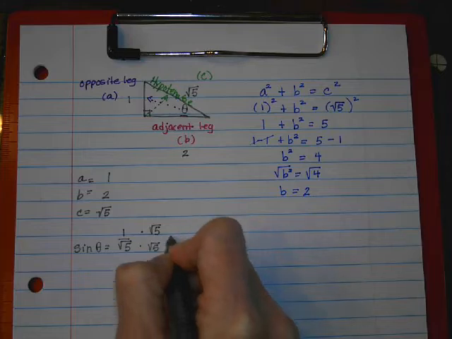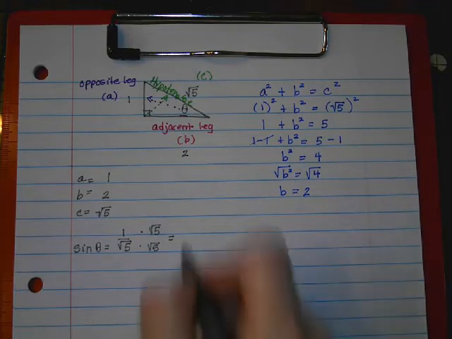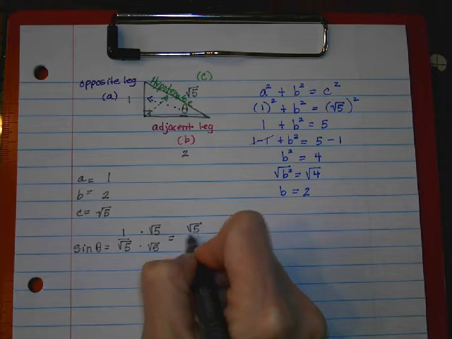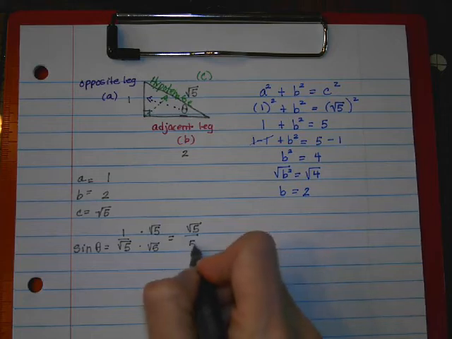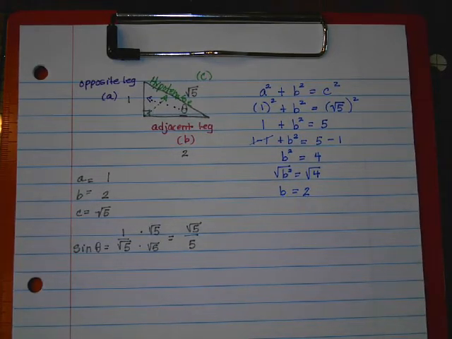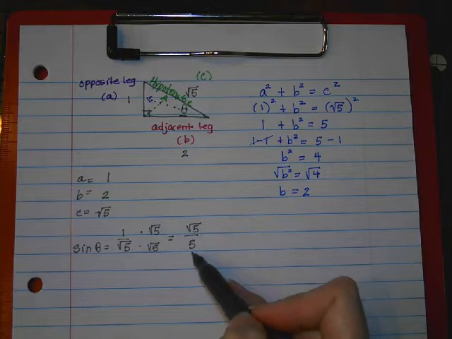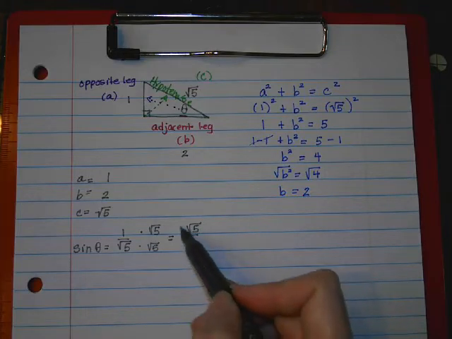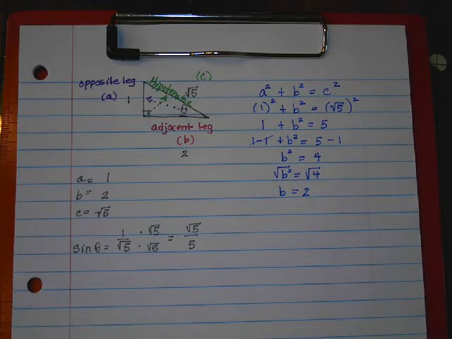All right, Miss Jenna, if I multiply 1 times the square root of 5, what do I get? Correct, square root of 5. And if I multiply the square root of 5 times the square root of 5, Miss Jenna, what do I get? That's correct, 5. This fraction does not reduce to 1. You cannot divide what's underneath by something that is not underneath the radical. So in order for the reducing them, they either have to be on the outside or they both have to be underneath the radical. So this would be the final answer to the sine of theta.